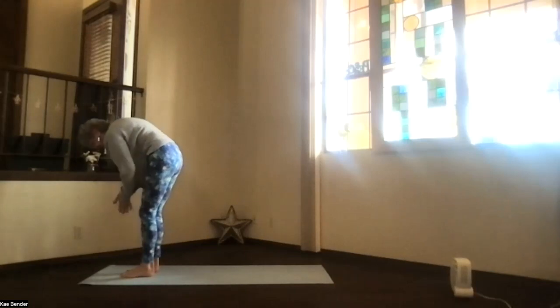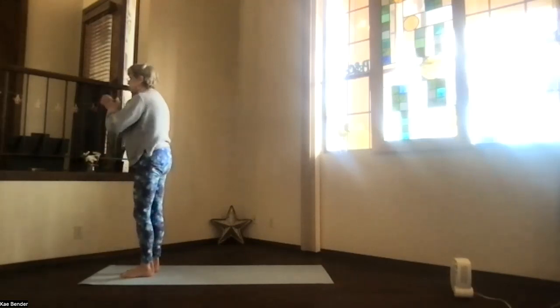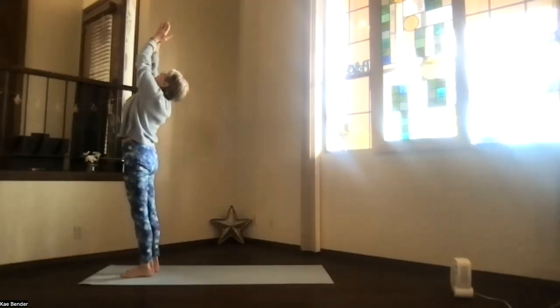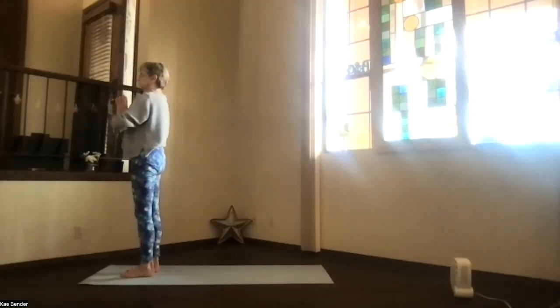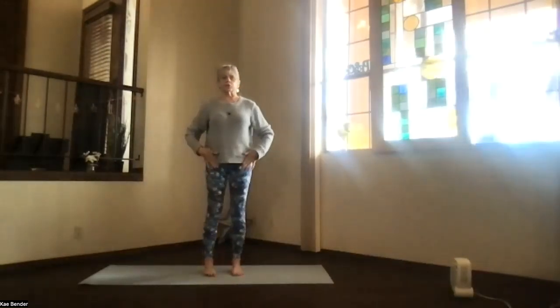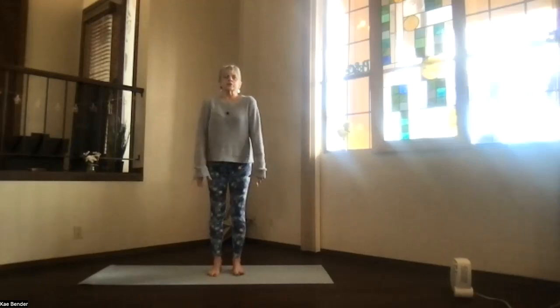Hands together, inhaling, and again, bringing your body up, and another little back bend, exhaling into mountain pose. So again, feeling the front of your hips where we stretched it out a little bit more. Shoulders back and down, and once more, hands to your heart.